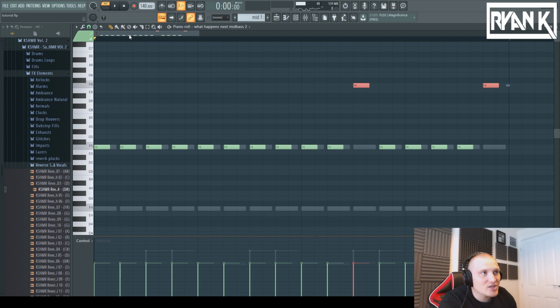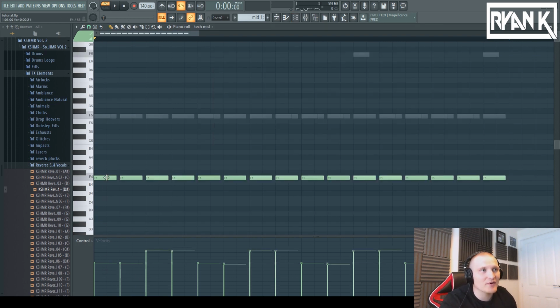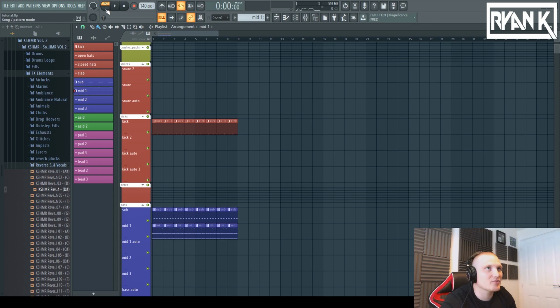Another little thing you can do if you want is change the velocity of the notes. The first couple of 16th notes, I've lowered the velocity a little bit, and then the second ones I've emphasized a bit more. It just shows on the offbeat here, where my cursor is, it brings the volume up a bit more. So let's have a listen to the kick and sub.